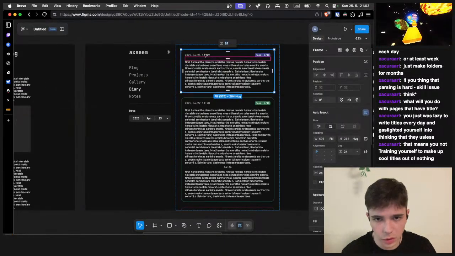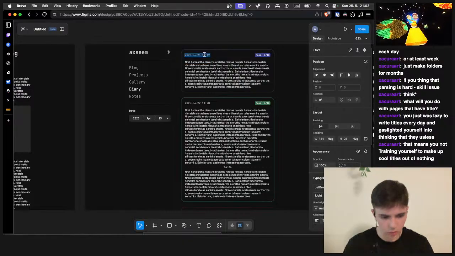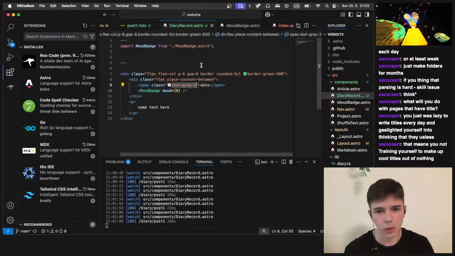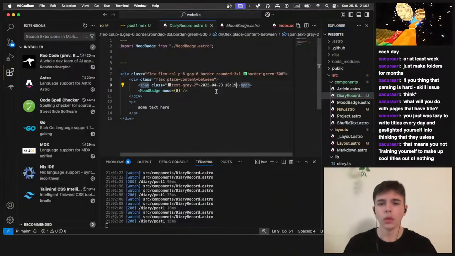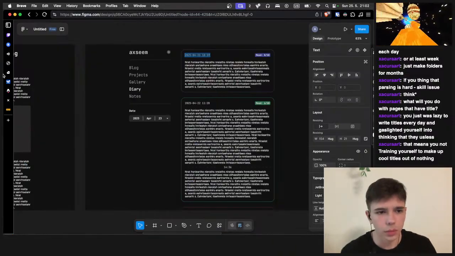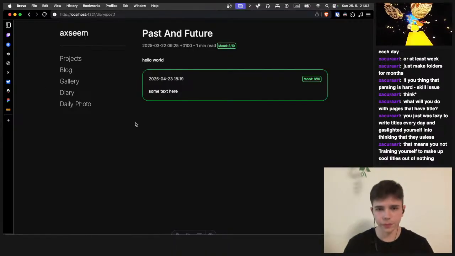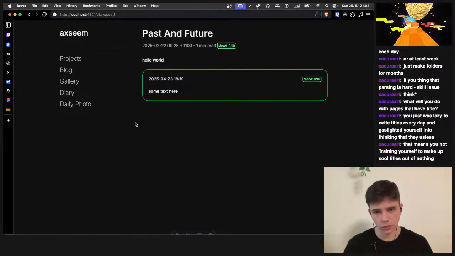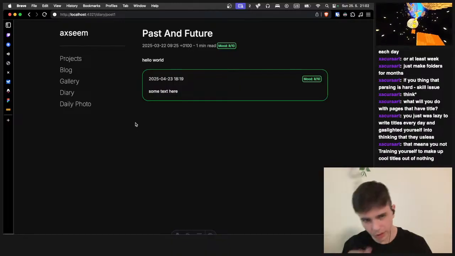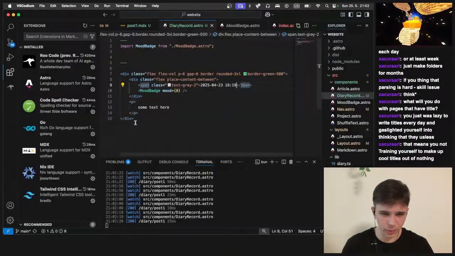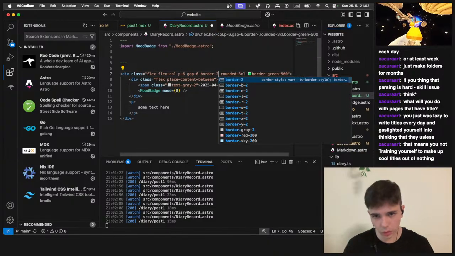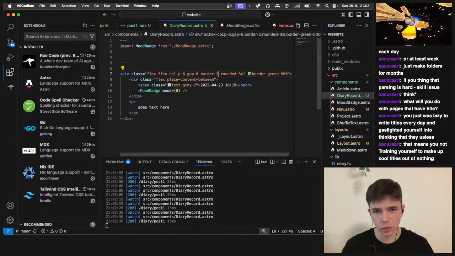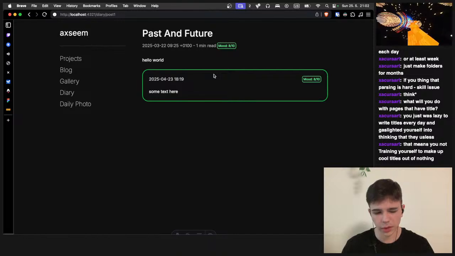Let me just copy it as a sample. Honestly, I don't really like how it looks. Maybe it's just now, but we will see. Let's make borders thicker. Border 2. It's kind of better.